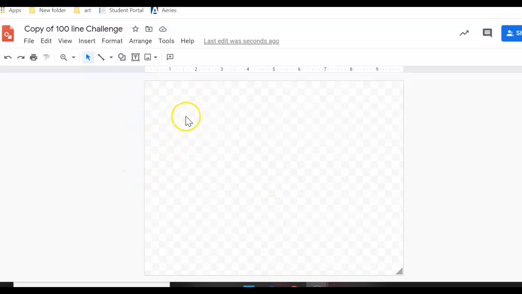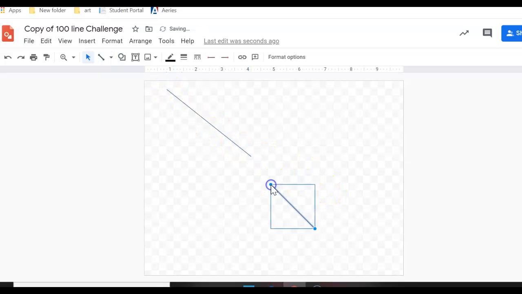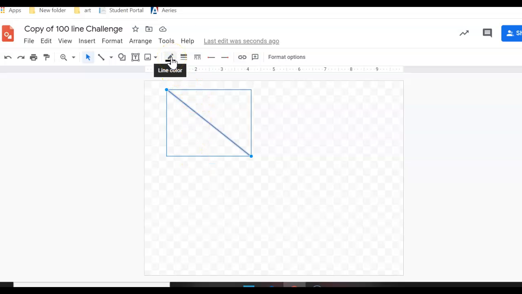To do this, we're going to start off by clicking on the line tool. That's the tool that's going to make this work. Okay? So if we click anywhere and create a line, that's a pretty thin line, right? Oh, and there's another one. When I select it like this, I can change it. Right here is my line color. Here's my weight. And here are different aspects of it.